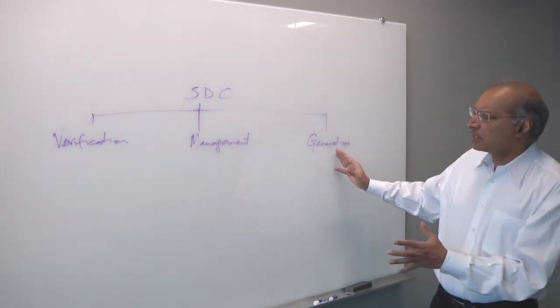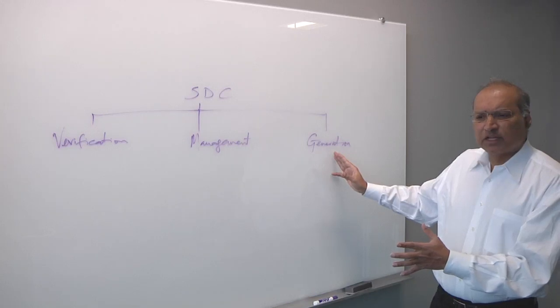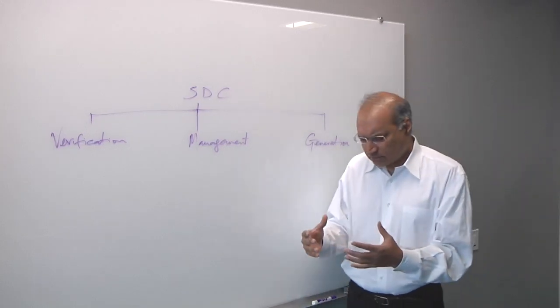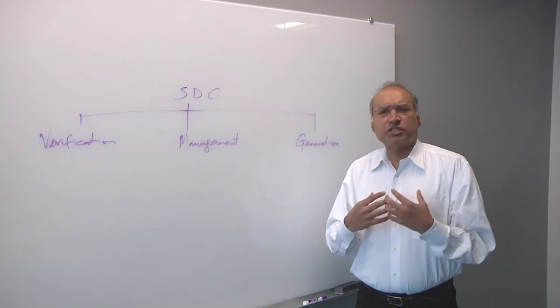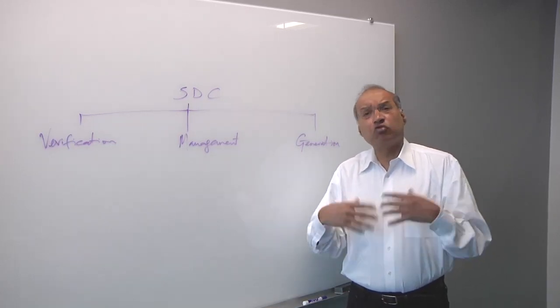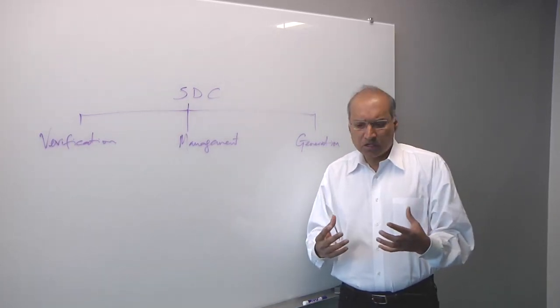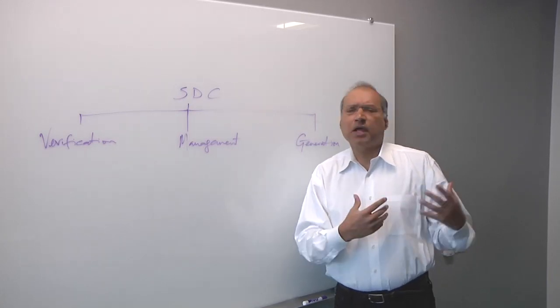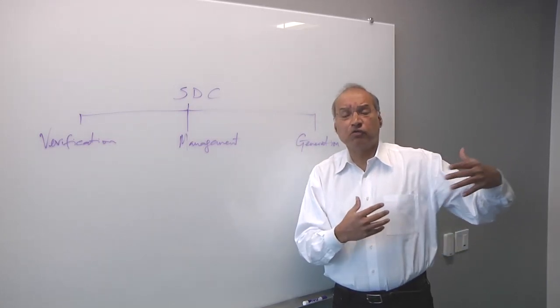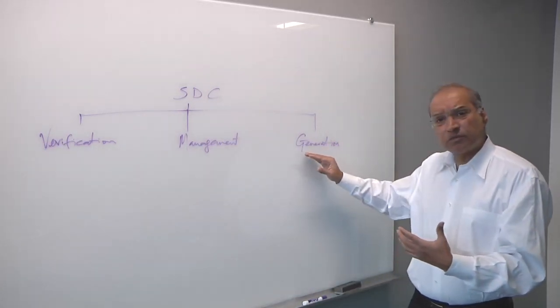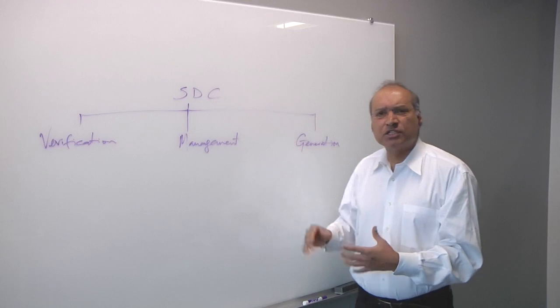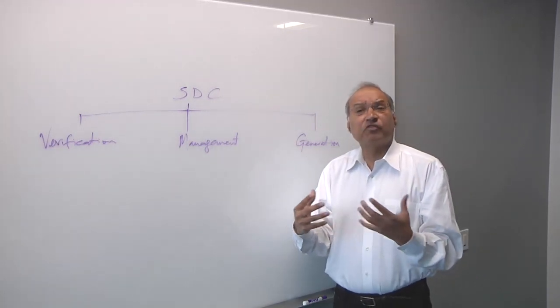Generation piece, there is automation available. But it's a very interesting thing. There are engineers that say, no, it's my responsibility to write constraints. And if you try and create them for me, you may have done it all right, but how do I know? And I'm not going to go look at this file that you've created that I have no insight into. So there's a lot of potential with generation, but there are also challenges with just getting customers to get comfortable with it.